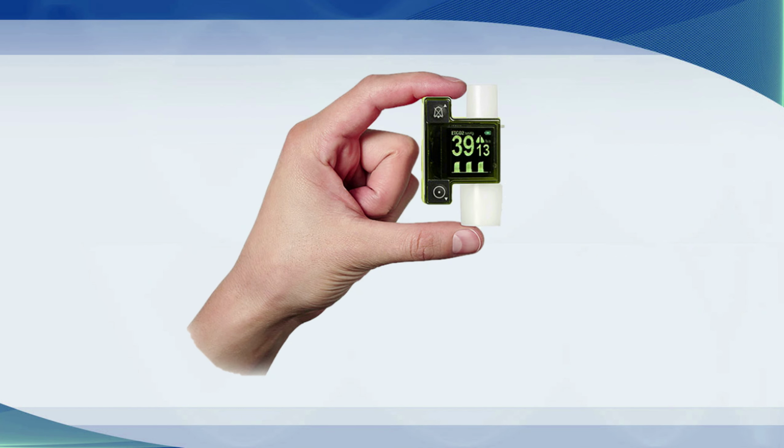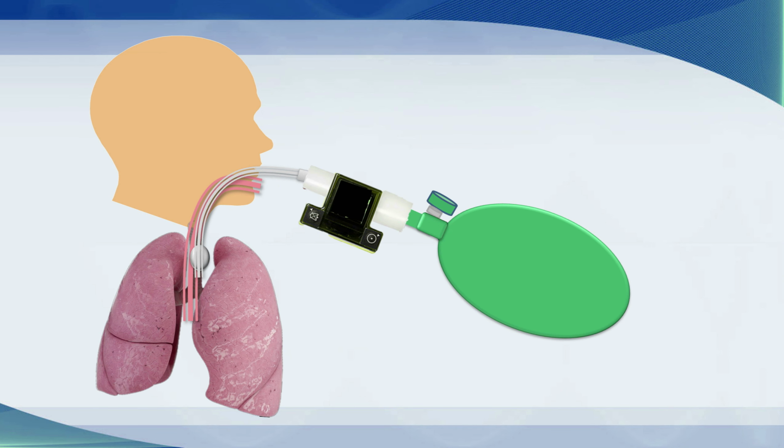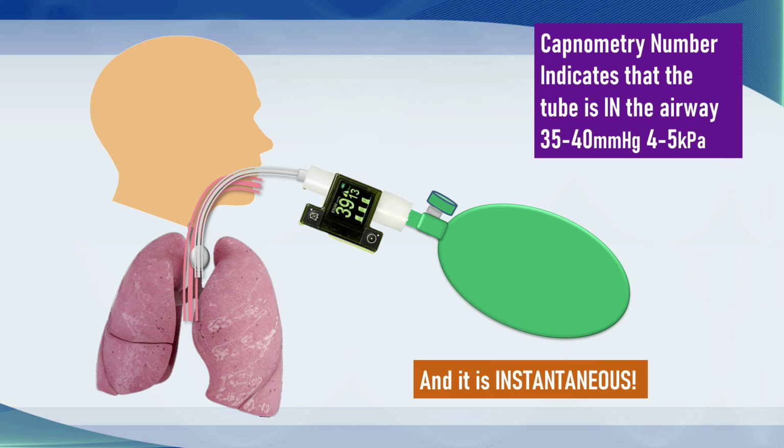Now, there are more advanced devices that can be used at the bedside and for transport, and this is a great little handy version of an old technology. This technology is known as mainstream CO2 monitoring, and the CO2 monitor is placed in the breathing system, and it works on batteries, and there is a numerical display, and sometimes even a graphical display of CO2, and it measures CO2 as it passes out of the circuit directly and generates a number which should correspond with the arterial CO2. So once the breath has been delivered and the bag refills with expiratory gas, the capnometer displays a number, and that number should correspond with the partial pressure of arterial CO2.